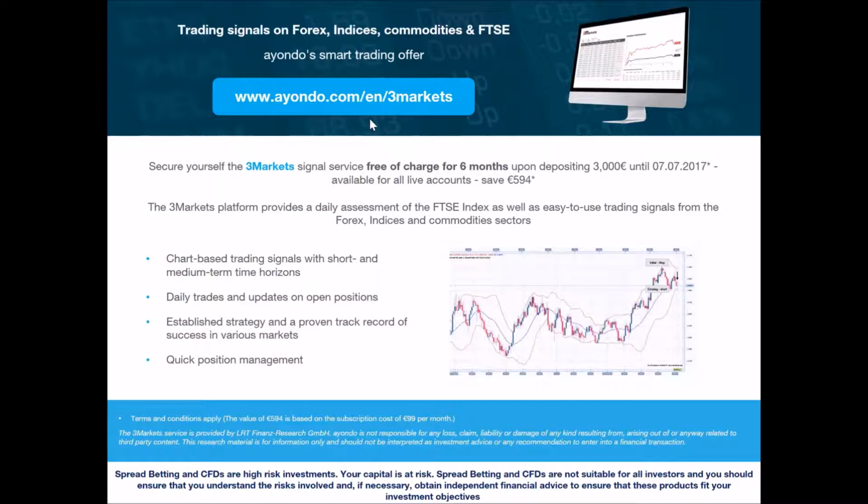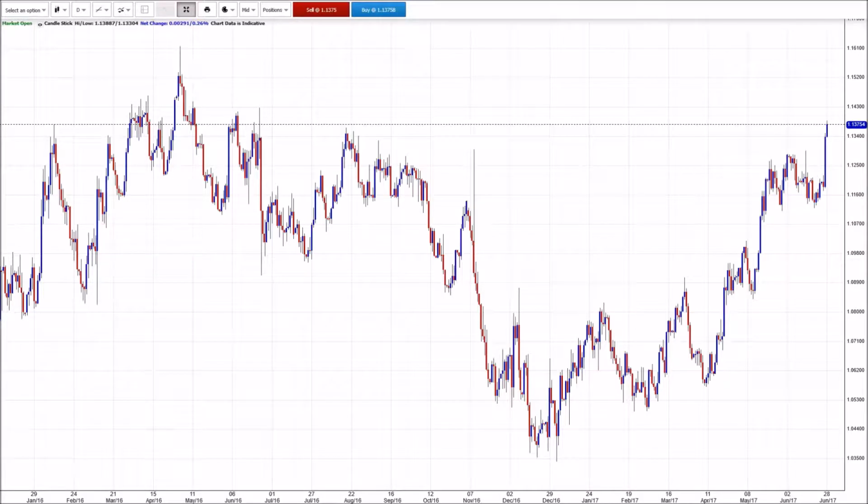Okay, let's take a look at what's going on. Let's start with euro dollar. I've been away for a week, so I've just been catching up on what's going on this week. But this is Trade Hub. This is Ayondo's trading platform. So this is a daily chart of euro dollar, and it did look, I think, when we were looking at this, maybe May and June, so mid-May to early June, it looked like maybe we were seeing the potential for a top, but I think that's been blasted away the last couple of days.